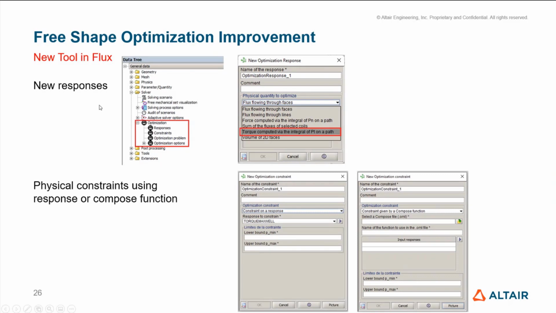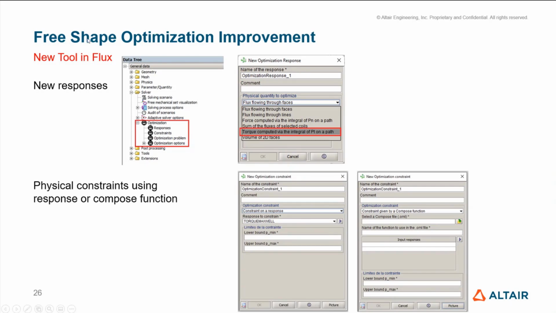As you can see here, we have added some more new responses in the optimization part. For example, for the torque or something like that, the user now has more choice in the objective here. And once he has finished defining the response and the constraint, it will generate the composed function for the following optimizations.